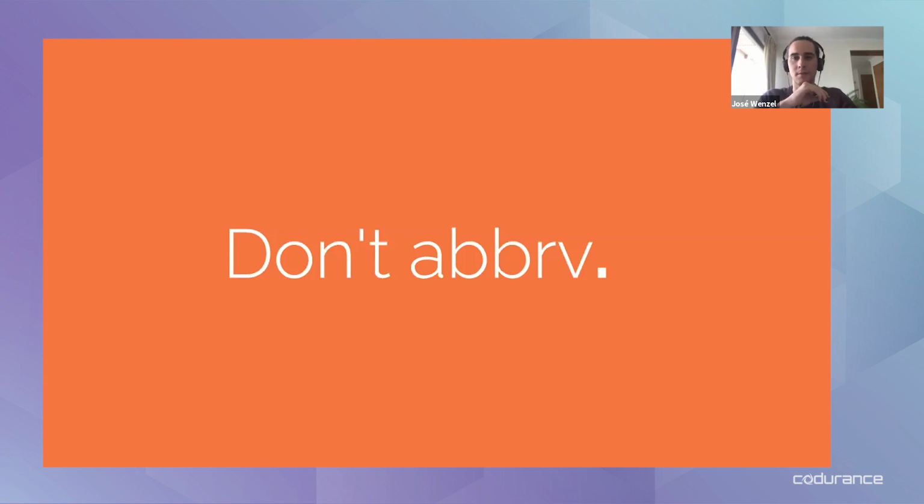Because if I have a name that is too long, then I can tell that I've done something wrong, because I have, like, buffer, so print and filter matrix. Then I say, okay, if I have an "and" in my name, you can also tell that it's wrong, because you're doing two things, right? So just don't abbreviate. It's not that hard.